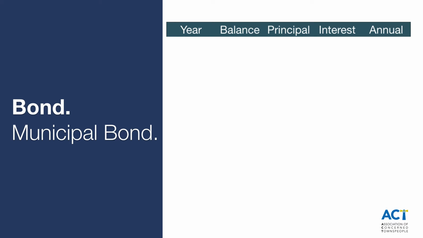Bonding works very similar to a personal loan. You are able to purchase a product or solution and make smaller payments annually. A municipal bond is paid back differently than a personal loan, however. For this example, the town is borrowing $1.925 million for an artificial turf field. Since the usable life of an artificial turf field is generally recognized as 8 to 10 years, the town would bond the project over a 10-year period.